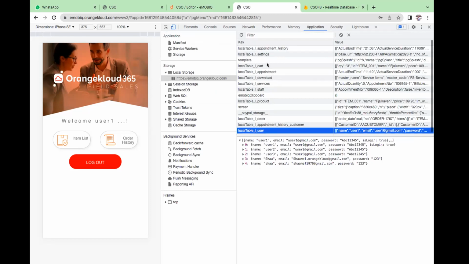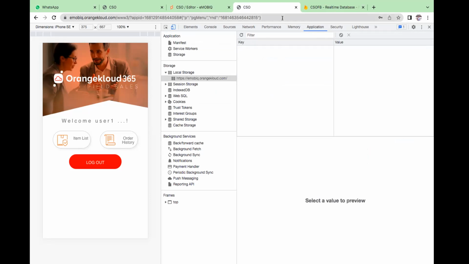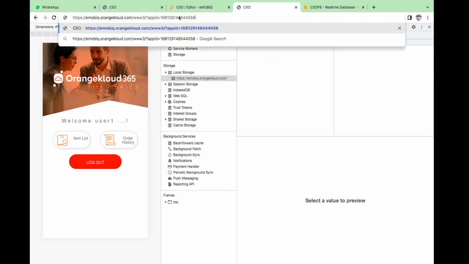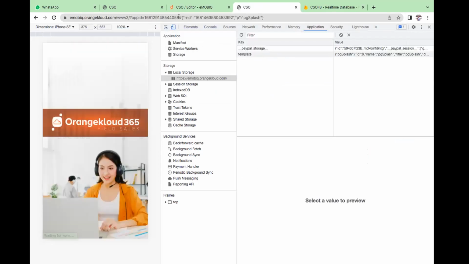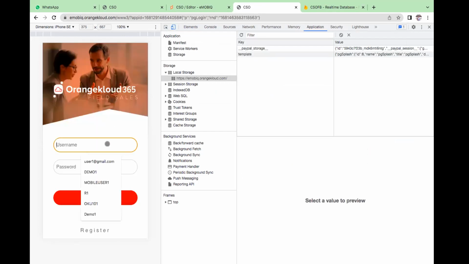There are so many existing tables here. Maybe I will delete this in order to see the new one. I will just run the app again. User1 gmail, and abc1234 is the password. When I try to log in, I'm retrieving the information and storing it in the local table called L_user.